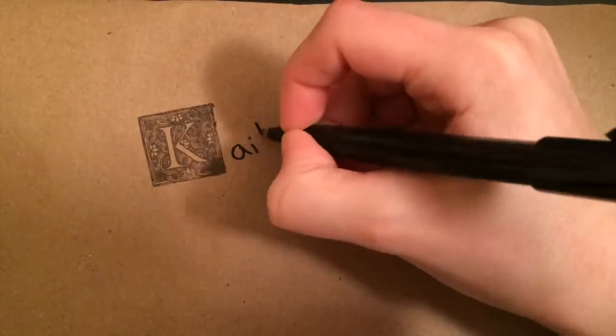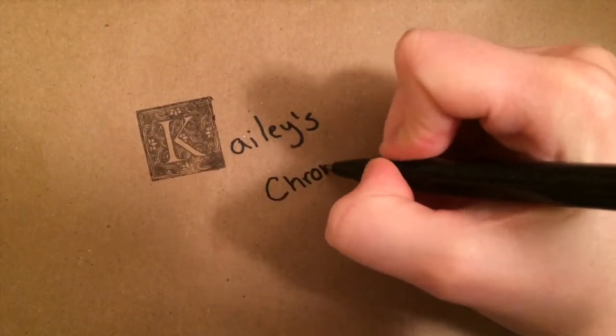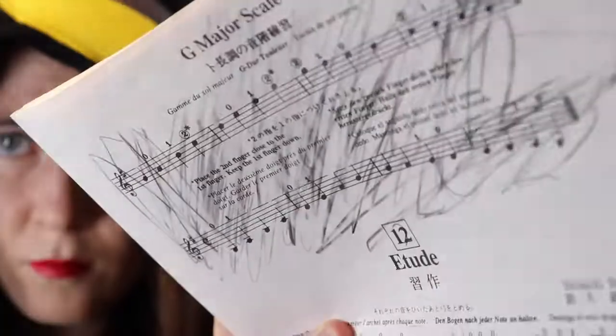Back to Kailey's Chronicles. So the other day I was going through my old music books from when I first started violin, and I found this. Every student that has ever gone through Suzuki Book 1 will tell you that Etude is a really difficult piece. High two, low two, high two, low two, high two, low two. I thought it was really interesting that you could see my level of frustration drawn all over the page.